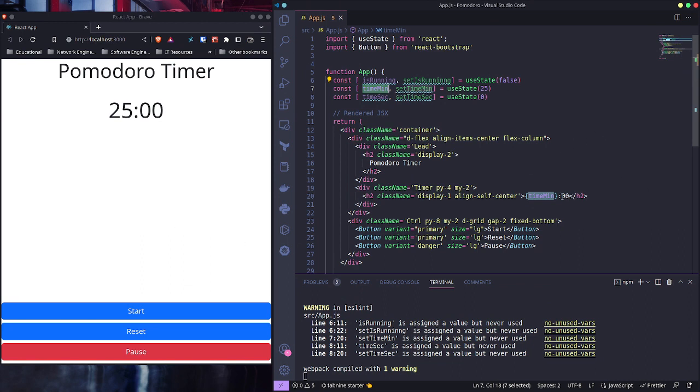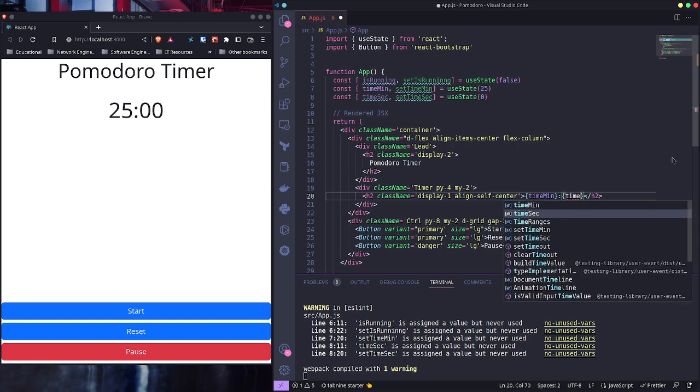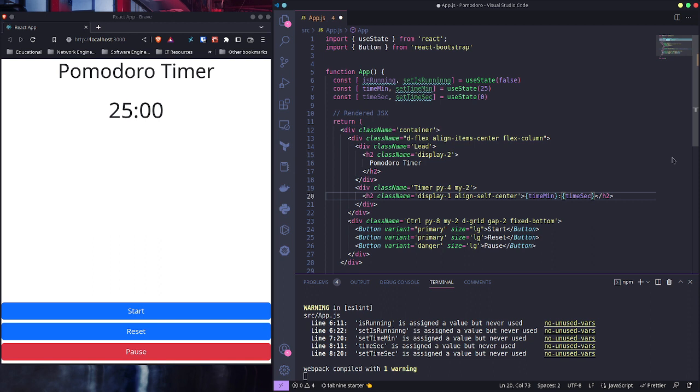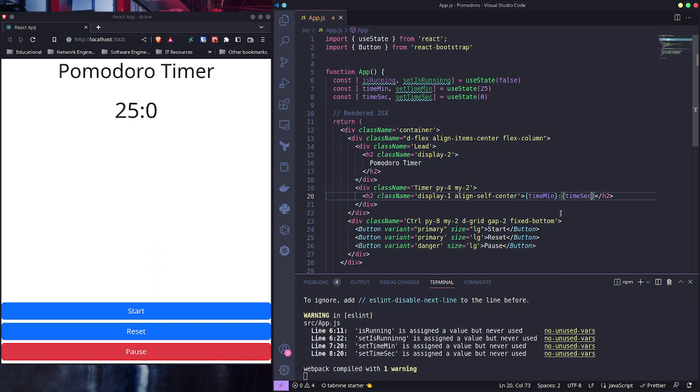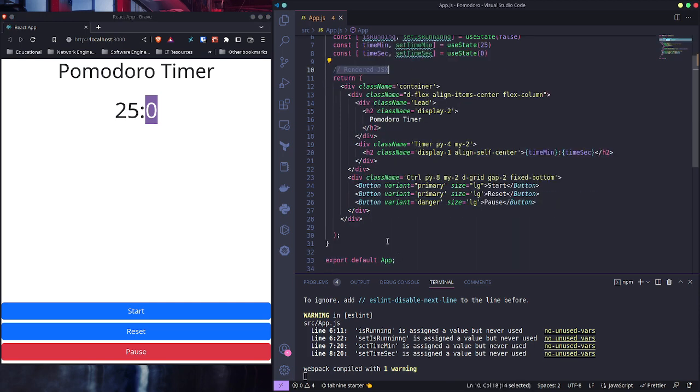Okay, so now we're going to replace our seconds, and a lot of people that are experienced with this are going to notice the issue that we're going to run into here. So let's go ahead and double check here. As you can see, that 0 is just one digit. And for most people that are used to timers, you want to have 2 zeros. And we're going to have to put some logic in here. And this is rendered JSX in here.